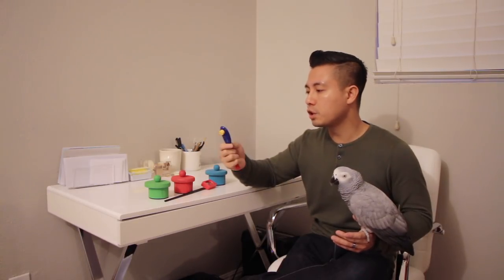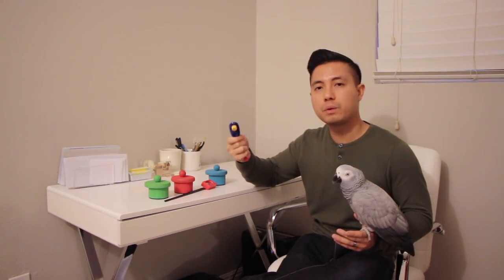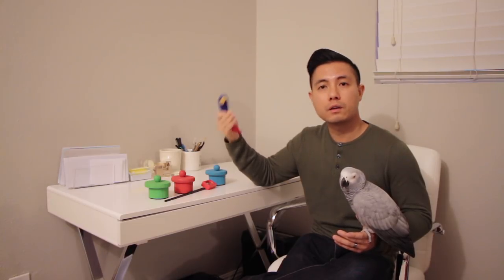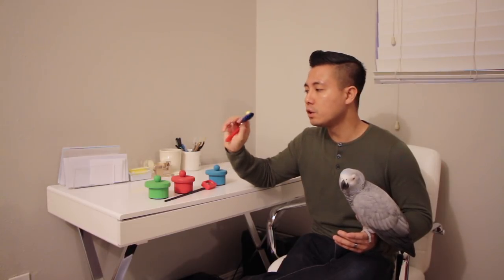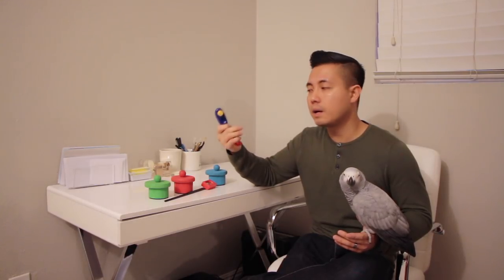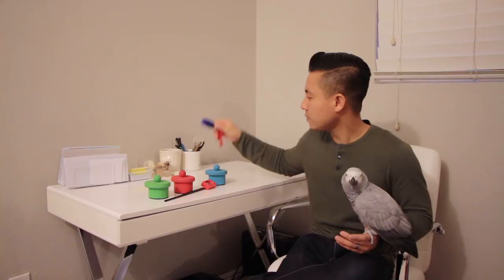You can get them at pretty much any pet store, or if you'd rather buy it online, they also sell them online. They usually run about, I think, $2 to $3, but definitely less than $5.